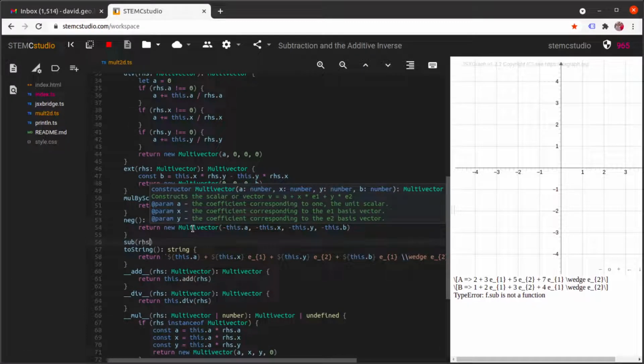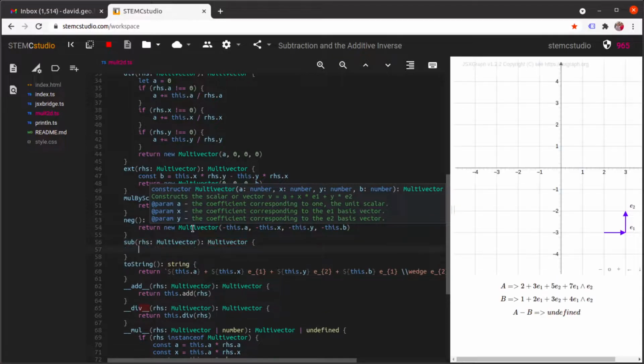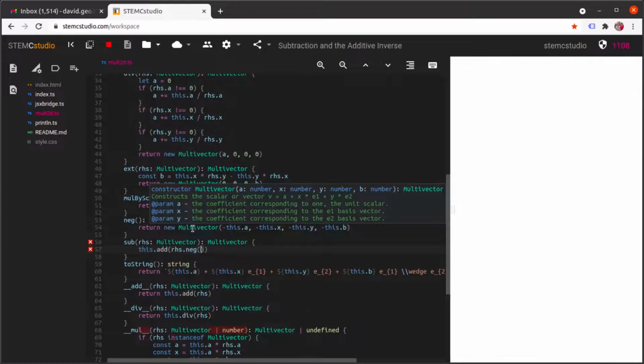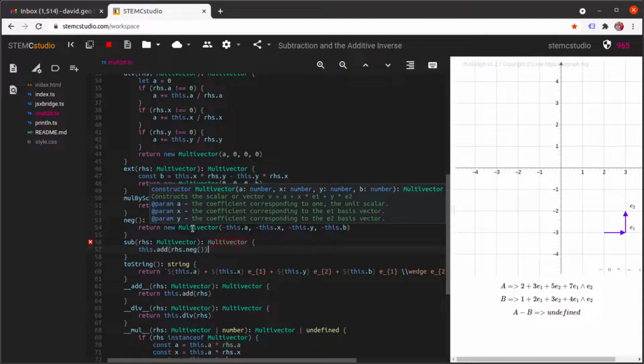So sub, we need to put in about here. Sub will have a right-hand side, which is a multivector. It will return a multivector. And if we really play by the book, then this is this dot add right-hand side dot neg. And we want to return that.